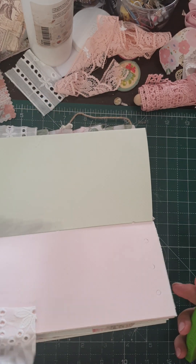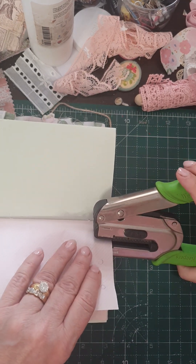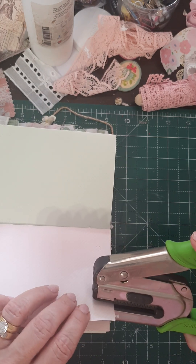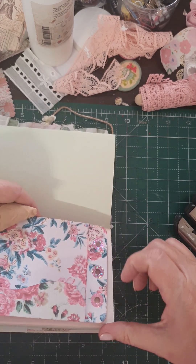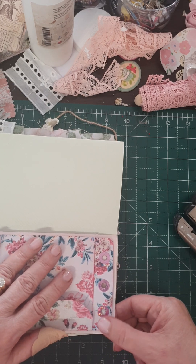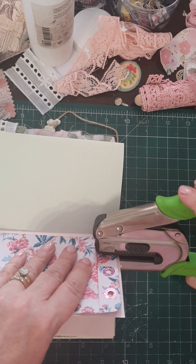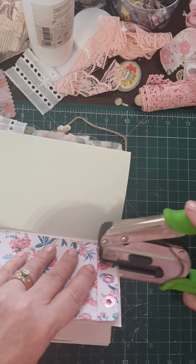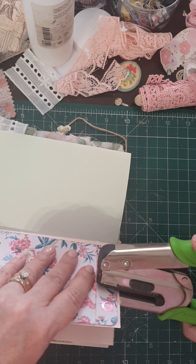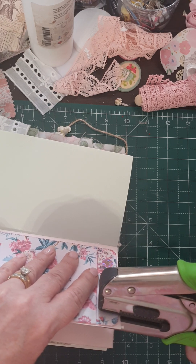I'm just gonna cut — make sure your other page is empty and let's go and cut. I can't see very well so it's the best way to do it. I don't normally come on and chat because I like to speed things up, but since I haven't worked this out — sometimes not everything has to be worked out beforehand.